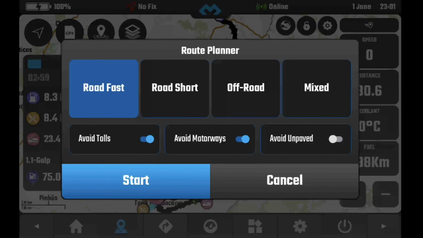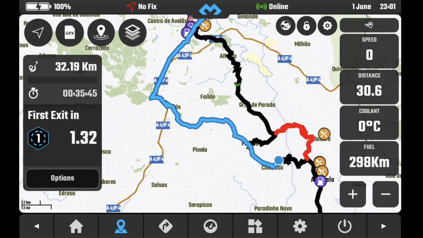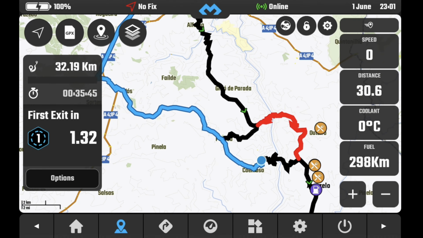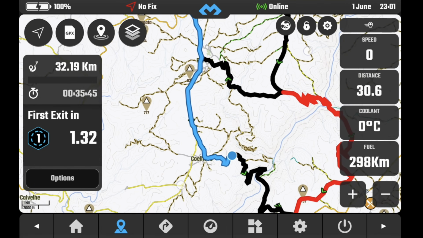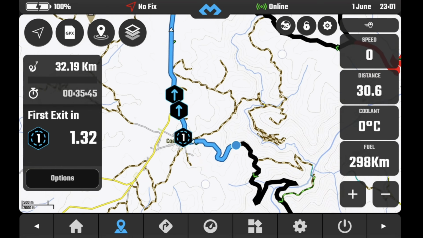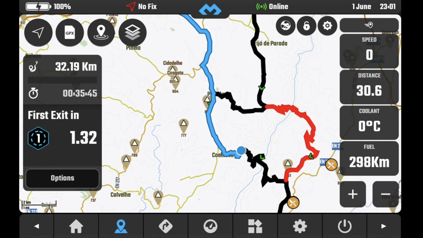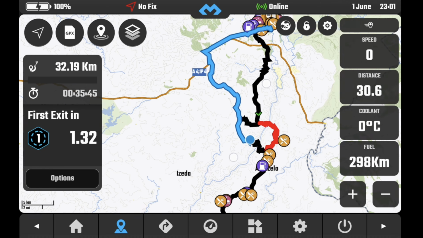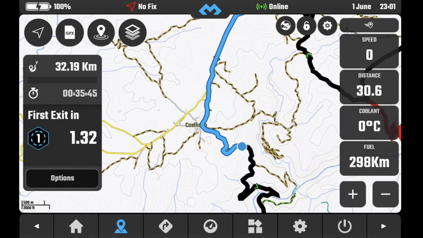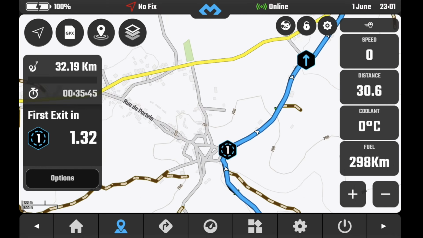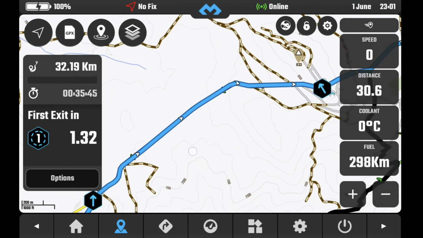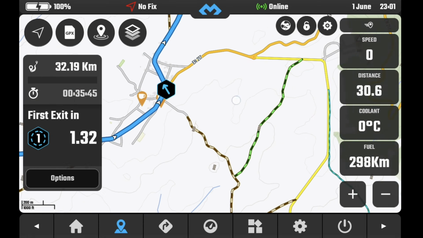And I'm going to click start. So obviously this isn't my home, it's the last location where I stopped the location simulator, and it has calculated the route, as you can see. So now I would ride this route that would take me to the track start.